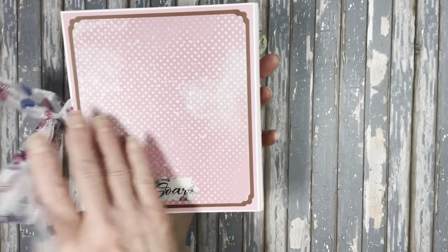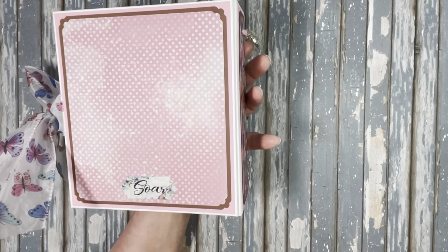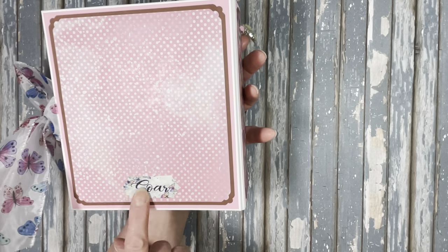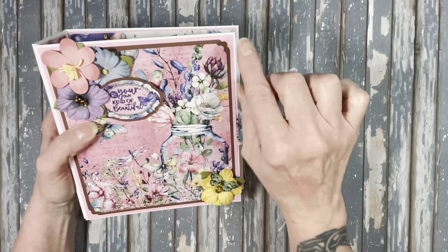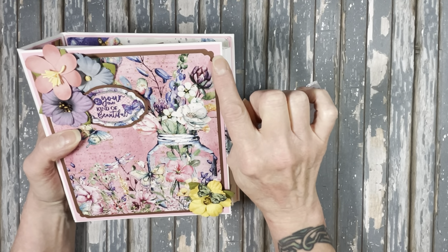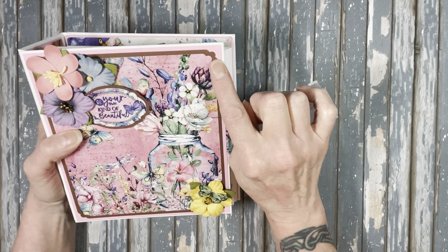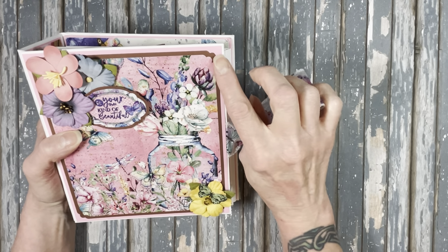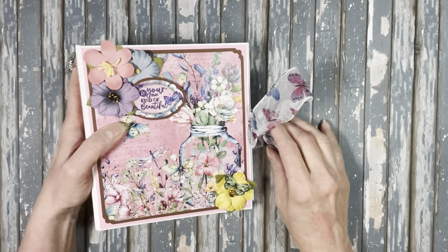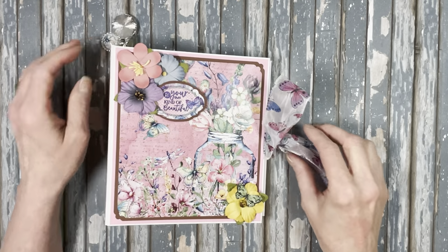And then on the back of the book, I used this beautiful pink polka dot paper, and then I used one of the cut aparts to say Soar right here on the back. I did use the pink peony artisan cardstock and the coffee brown artisan cardstock. These are both the felt artisan cardstock that's new, and it's gorgeous, and it cuts and scores and folds like a dream. It's just absolutely gorgeous.